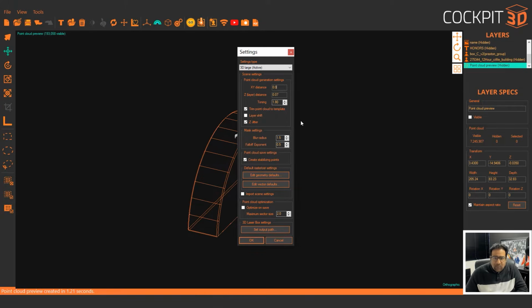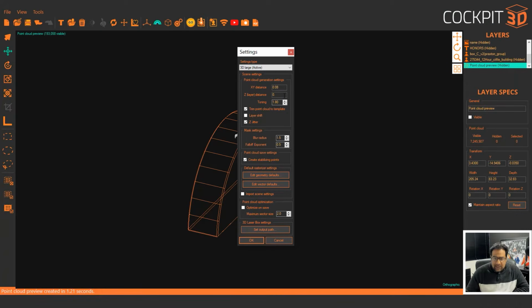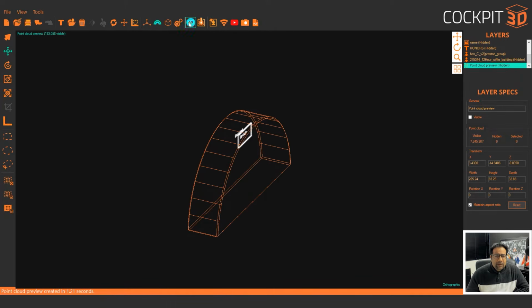People always ask me, what are you doing? Why are you increasing your spacing? So just remember, when you're doing X-ray, you're casting points from all sides. That creates a lot of points, a saturation of points, and it could result in those points melting into each other, or cracking the crystal. So to be safe, we just increase the spacing. So 0.8 on XY, 0.12 on Z, click on OK, click on Go, and let it do its thing.